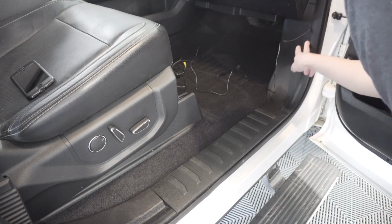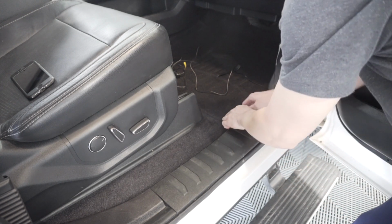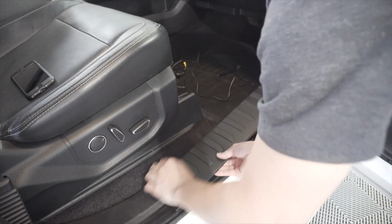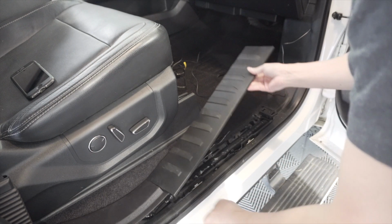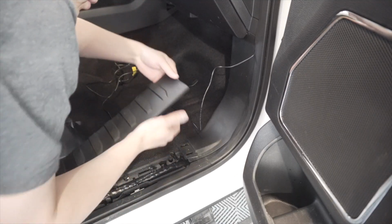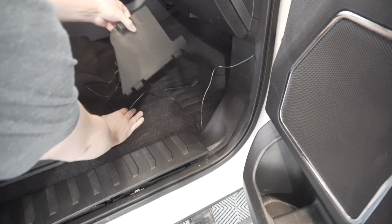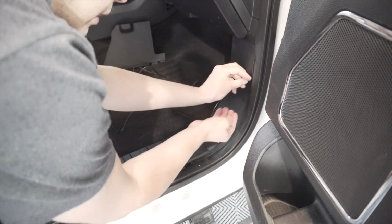Alright, so at this point I've got the wire run all the way to here. What we're going to do is actually pull up this little kick panel. You just kind of need to grab it, pull it up. You won't break anything, you just got to use some force. Just like that. Now, we don't need to take this completely off, but we can actually see in here now. So now that we've got access to this, we actually can pull this panel off, which has the fuse box behind it. So if you grab it from the back here, give it a little tug, door comes off just like that.